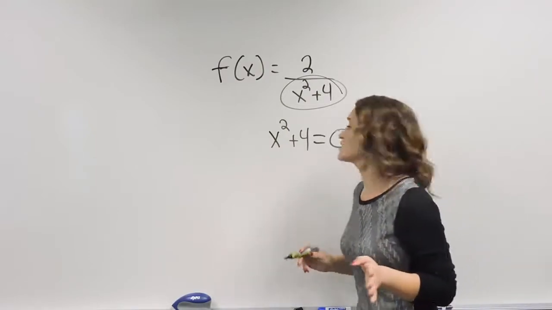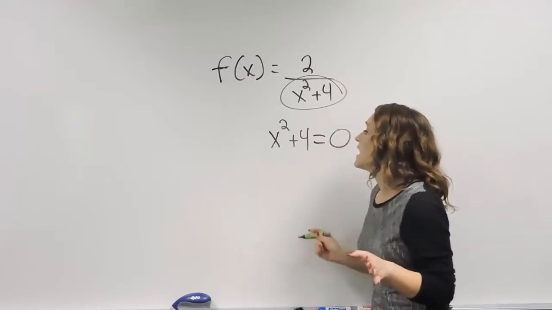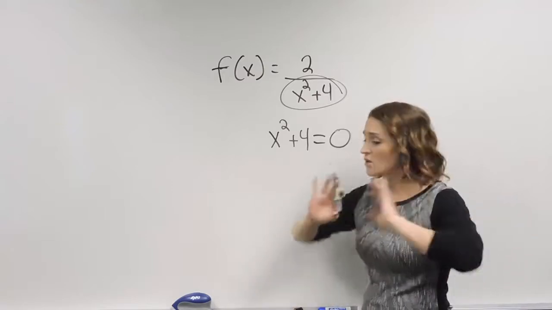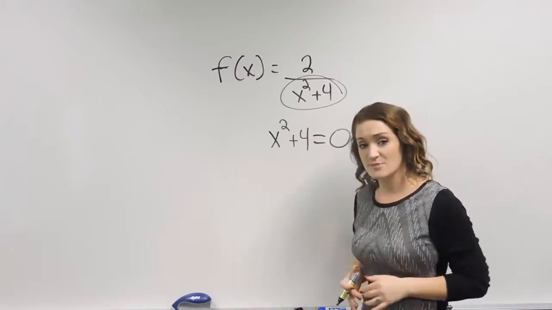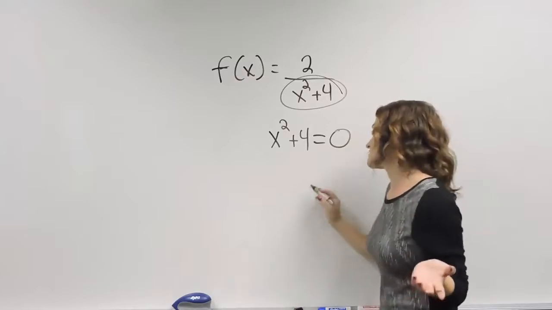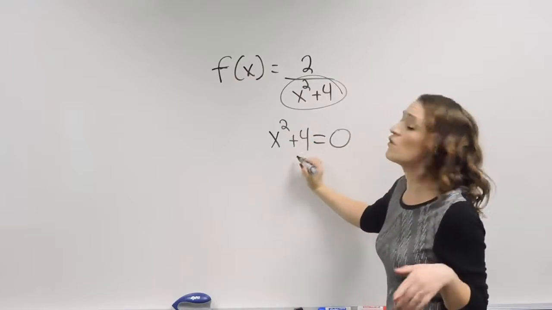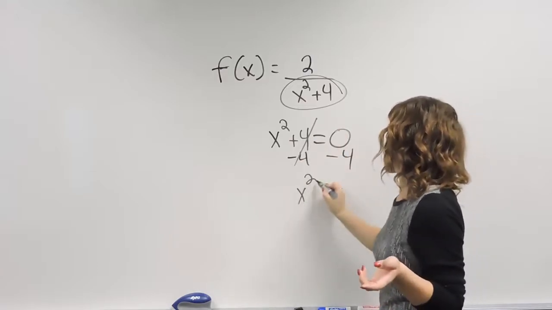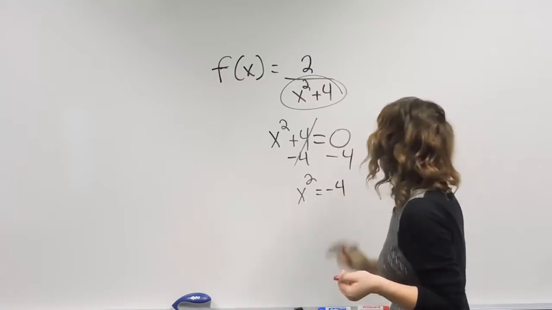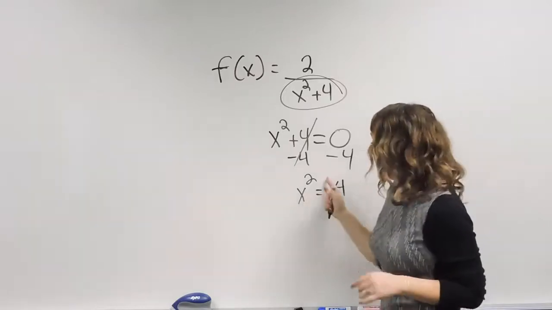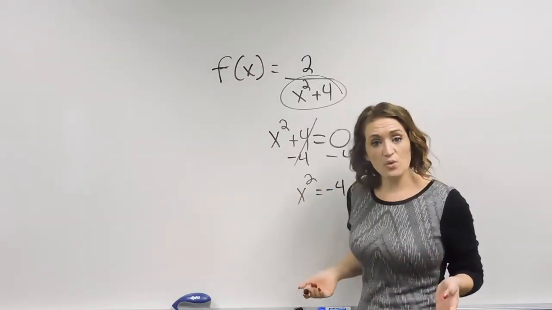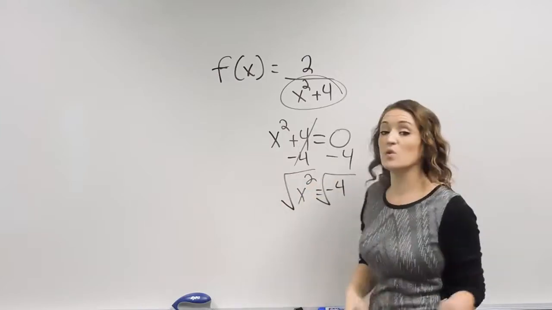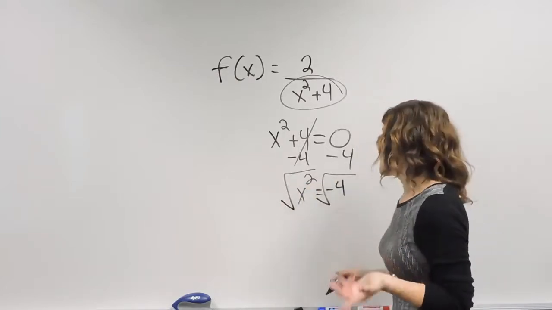I can go about trying to solve this thing by using the square root property. And when I'm talking about solving this thing, pretend this is a regular equation and use your steps of solving an equation. For example, here I have a positive 4, I would do the opposite and subtract 4 on both sides, leaving me with x squared is equal to a negative 4. Then, a square and a square root are opposites of each other. So if I want to get rid of this square, I can take the square root of both sides.